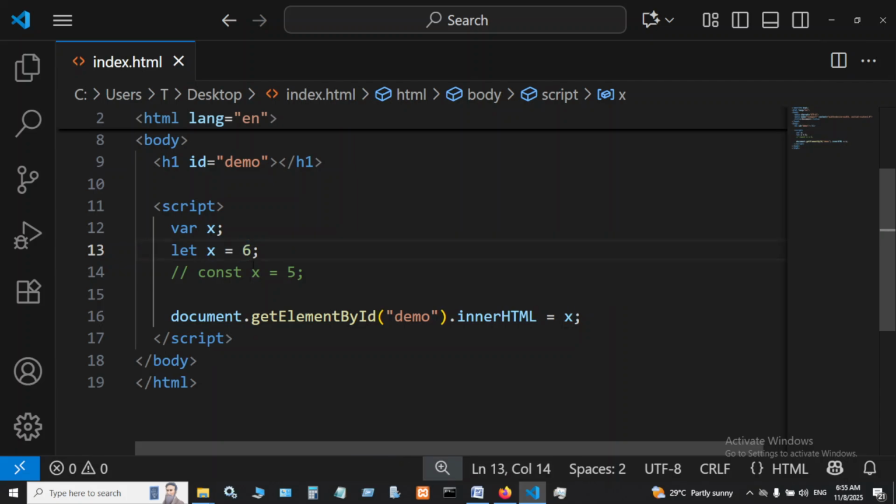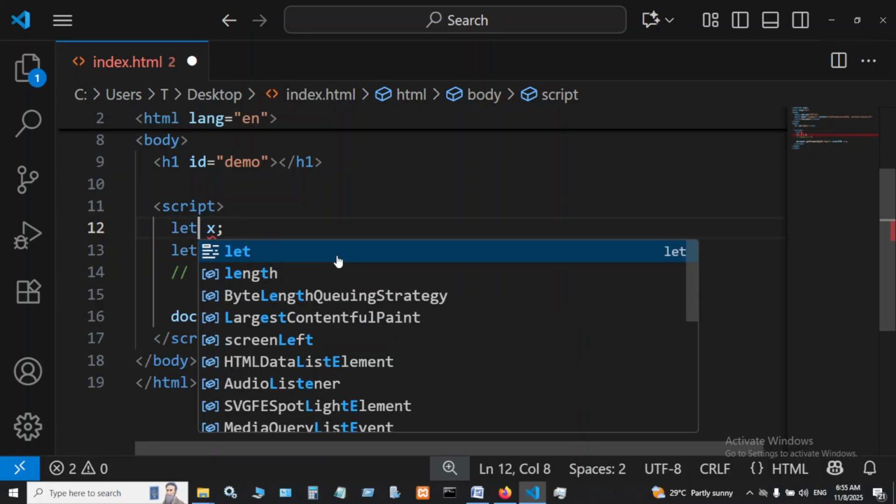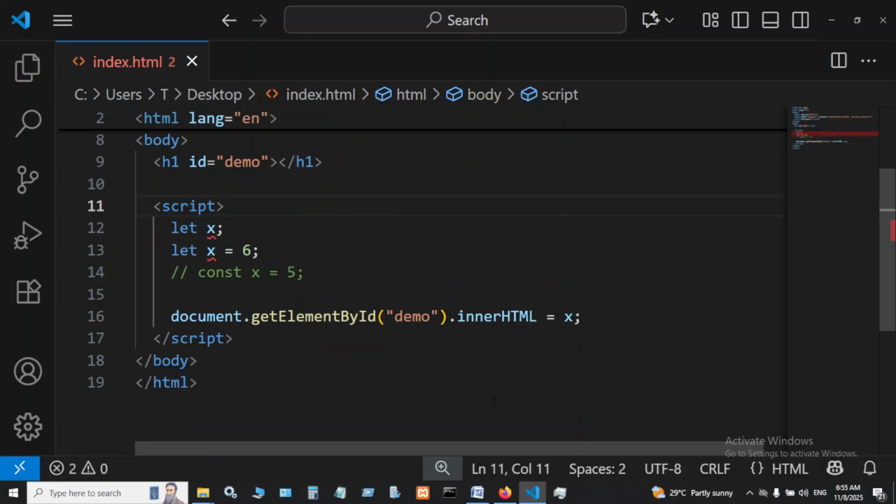The reason why let doesn't allow us is because let also works like const. Let doesn't allow us to redeclare its variable. This name is only meant for let, and it never allows us to redeclare it anywhere, even if you are using let. Let's say for instance I change this var now to let. When I save my document now, can you see we are seeing the error immediately? It's not going to show.